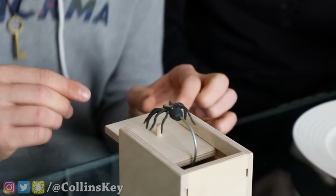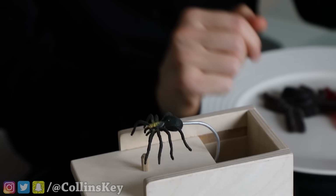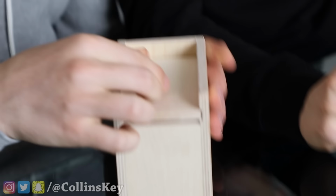Oh my gosh! Dude, that is terrifying! Holy cow! It just scared me now. Oh my gosh, bro. It pops out at you. And the legs are all rubbery. I thought it was moving because the legs are all wiggling and jiggling. Oh my gosh. Look how intense this experience is. You ready? Here's your hand. Y'all know I'm terrified of spiders too. I was waiting for a plot twist, like you think that's it, and there's an actual real spider inside of it. That's what I was thinking. Bro, I need a minute.